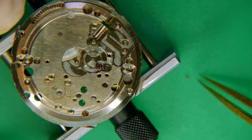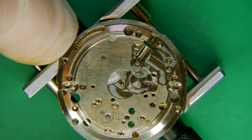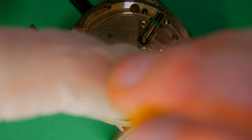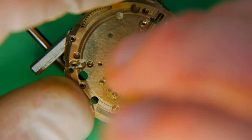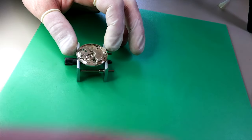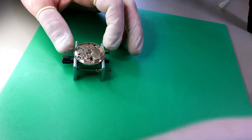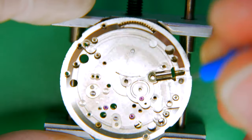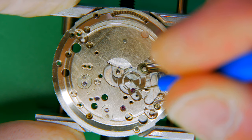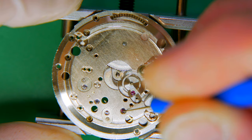But I must admit, like in all the Enicars that I've worked on, this movement is the only one I've come across that has been a dream. Seriously, you get some movements, they're an absolute nightmare. You can lose sleep over them. This one has just been so nice, everything's gone so smooth, no big complications, everything's worked as it should.